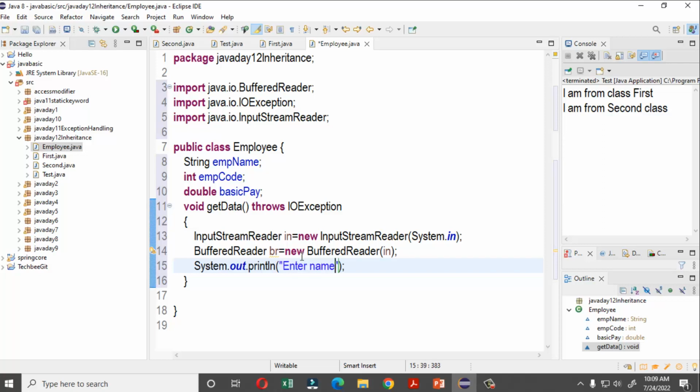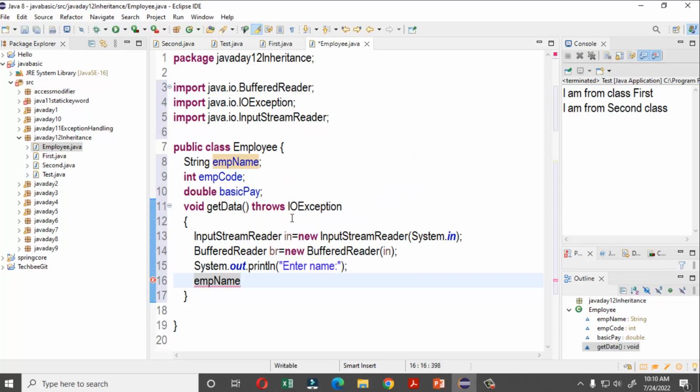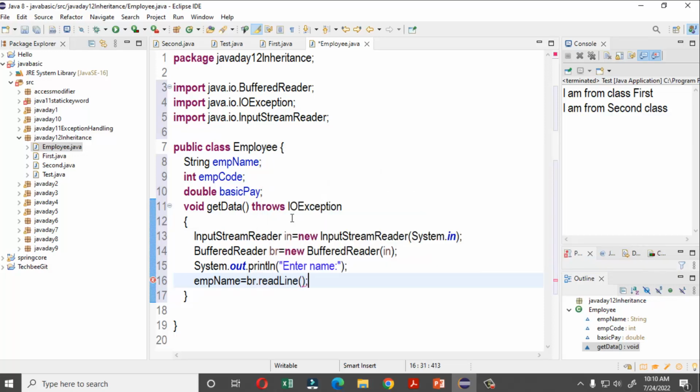The variable name is empName, equal to, now I have to take the name, so I write here br.readLine. This will input the name of the employee, and then I am going to take the emp code and basic pay.